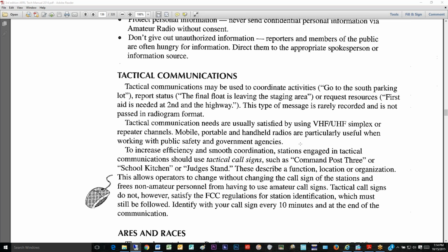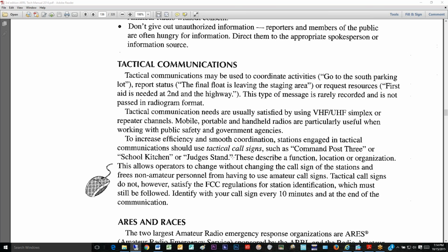And we use tactical call signs, okay? Instead of our own call signs, we can use tactical signs. We'll say Echo 1, or Delta 2, or whatever is assigned to us for that special event. We also do the marathon, so the Boston Marathon, New York City Marathon, so everything here in the Northeast, every marathon, any place there's a lot of people gathering. Usually there are ham radio guys assisting first responders, okay? And that's part of what we do as public service.